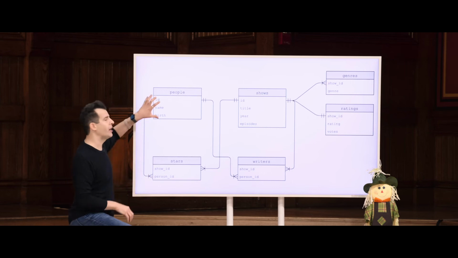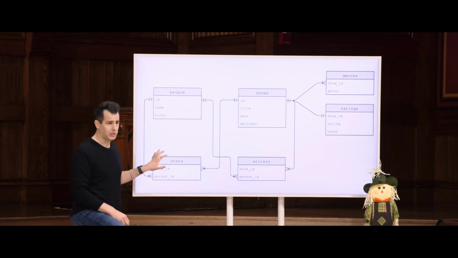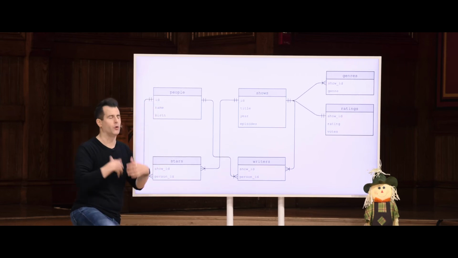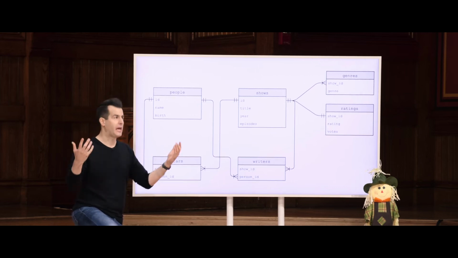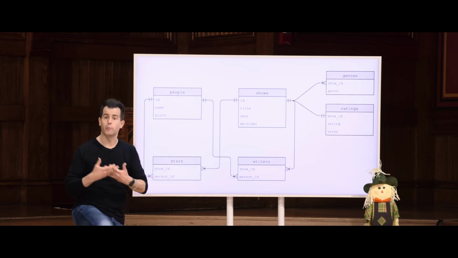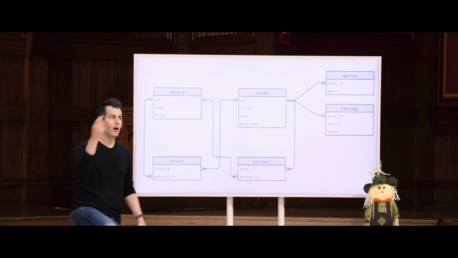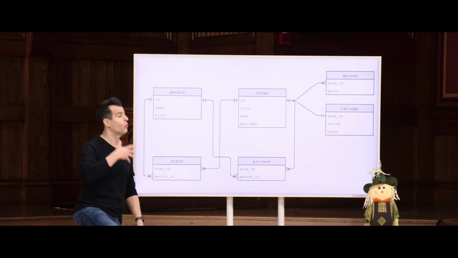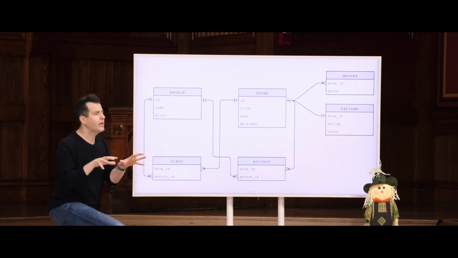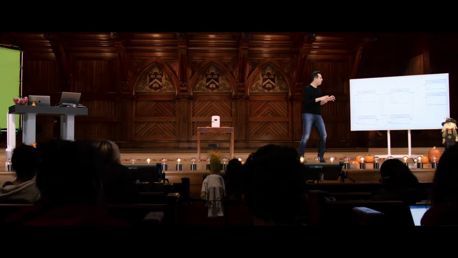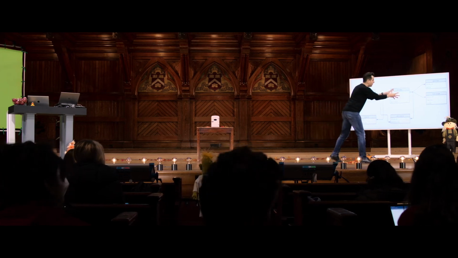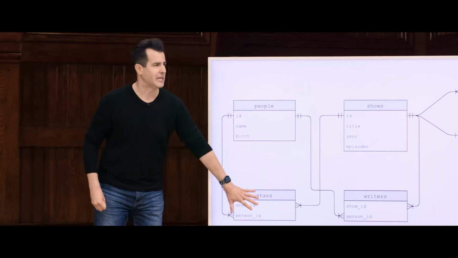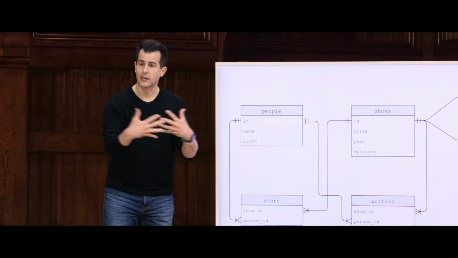And this allows you to create what's called a one-to-many relationship, or technically it's bidirectional. It's a many-to-many relationship. Why? Well, one show can certainly have multiple people in it and multiple people writing for it, just in the real world. But conversely, one person could certainly act in multiple shows or write multiple shows. So this is what you get with relational databases. You put your sort of canonical data for people in one place, for shows in another place, and then you use these additional tables to relate one thing to another.